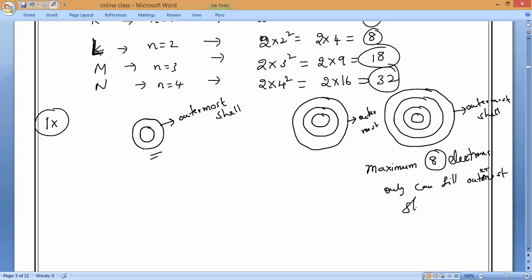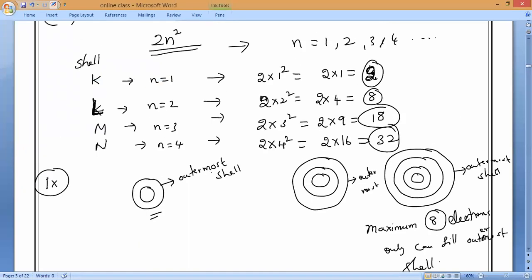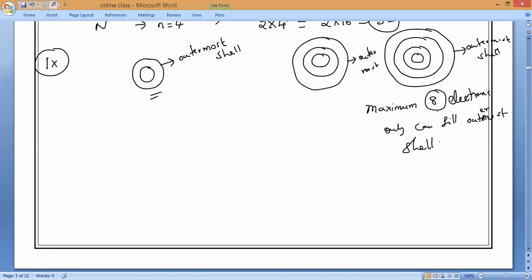Okay? Outermost cell. That is what will happen. If you take any kind of atom, the maximum number of electrons that can be accommodated in the outermost orbit is how many, guys? Shruti, how many can we? Nobody is answering. Yes, please. How many electrons can we accommodate in the valency cell? The valence cell also can have 8 electrons.